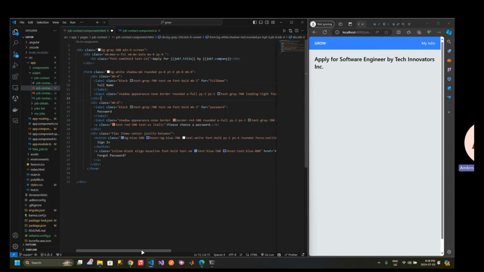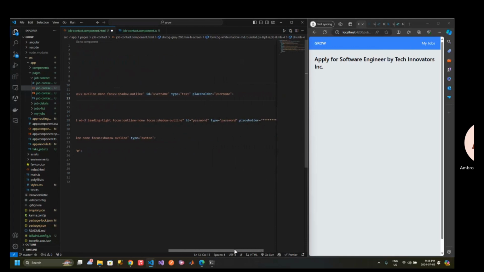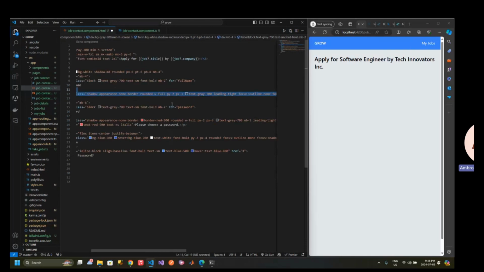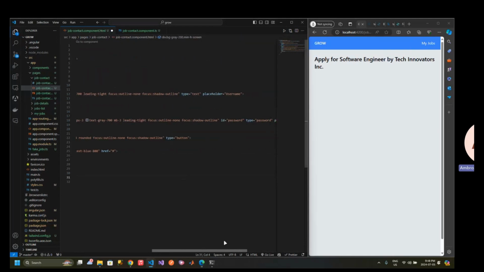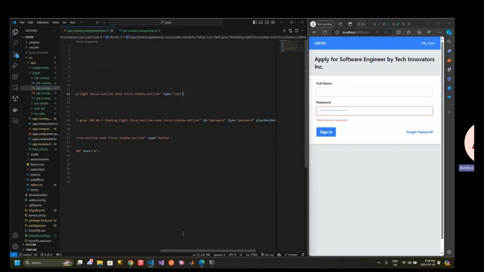Then the input. Now to get the actual input, actually I don't need the ID because CSS uses different properties. I could leave it. I don't actually also need the placeholder. Okay.